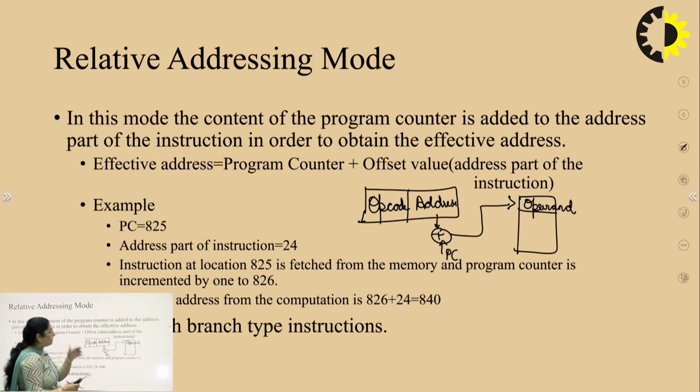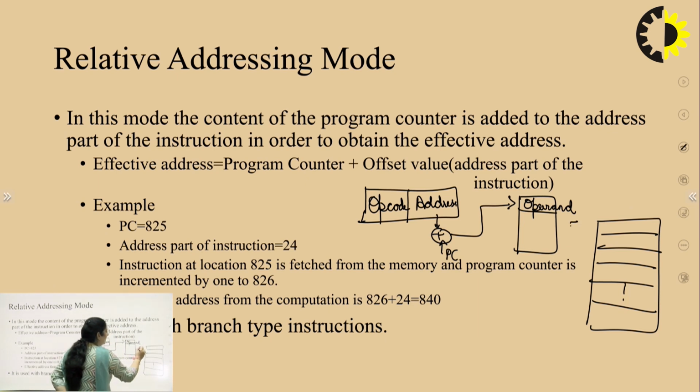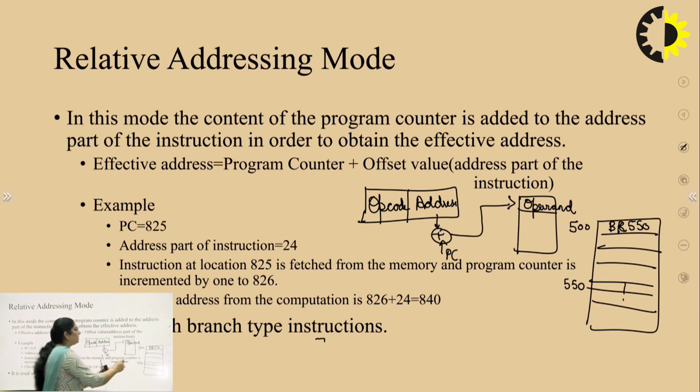Offset value is, for example, I am executing some code and these are the memory words which are written in the memory, and let's say I have a value 500. On 500, we have these memory words. On each word we have some instruction. So let's say the instruction is branch 550. That means move to location 550 and start executing from there. So one way is to specify branch 550 directly, using the direct mode or immediate mode, and specify the value 550, go to location 550 and start executing.